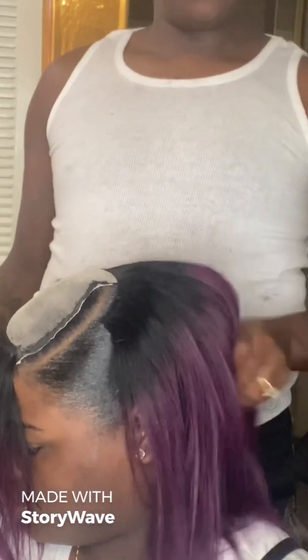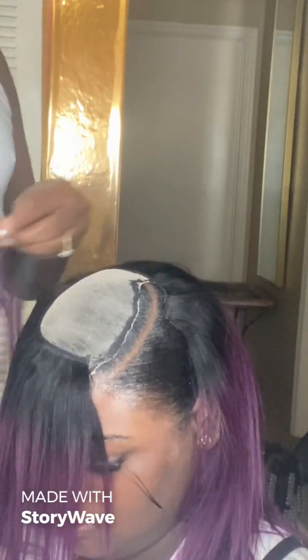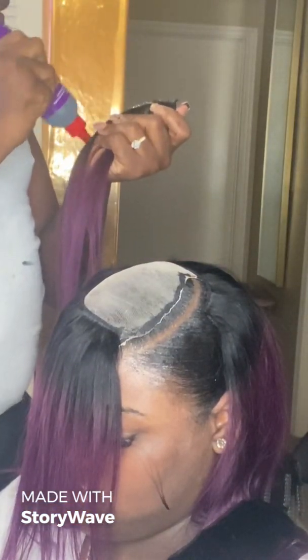So that side is full. Nice and full. So now I'm gonna start doing my tracks in an L shape, just so my swoop can be full. Not too full, but full enough. And I'm gonna do it like 4 in an L shape. Then I'm gonna show you how I'm gonna start doing them.